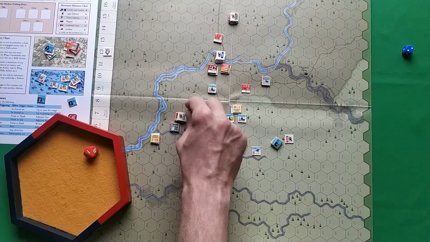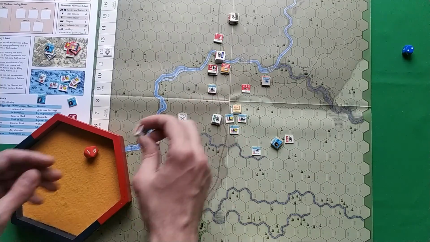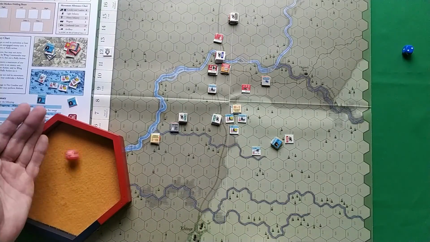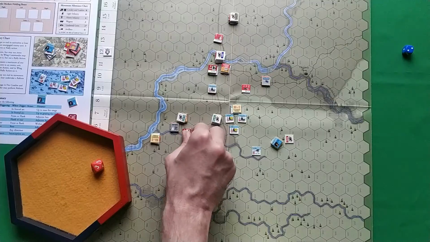I am allowed to reform. They are shaken, so I will reform them to get into formation normal. Next, second continuation attempt 3. It is no continuation. They are finished.